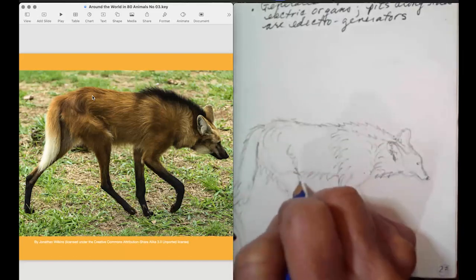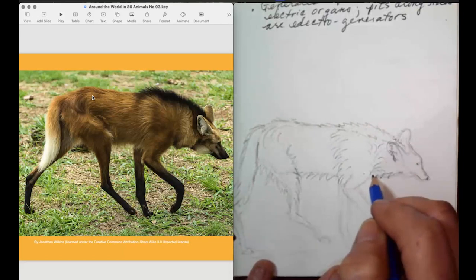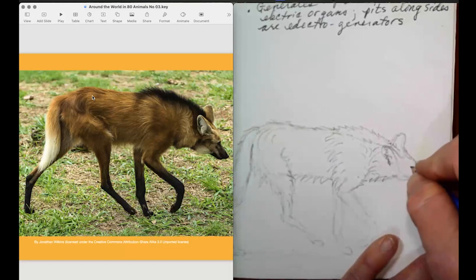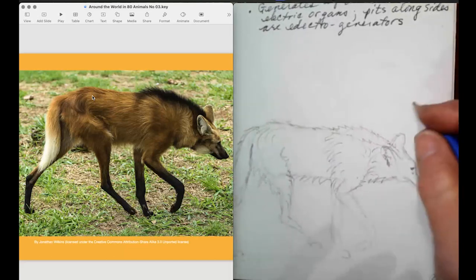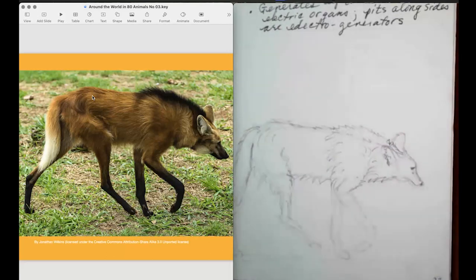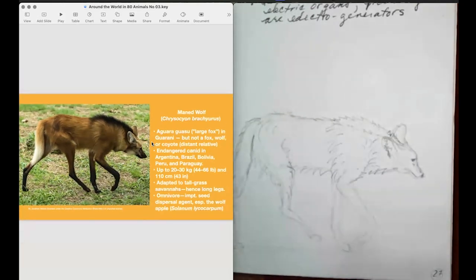Okay. It's so tempting to just sort of keep diving in and doing more and more and more, but you know, I just want to do a quick capture. I'm happy with the proportions and the coloring right now. We've got the mane coming in. Okay, stop fussing with it now and start getting some details. Don't want to forget that.